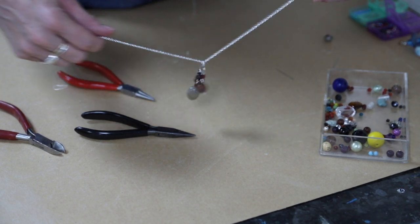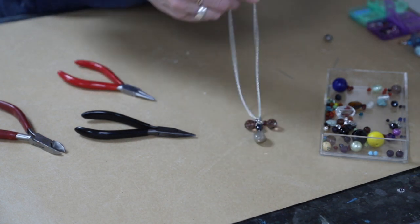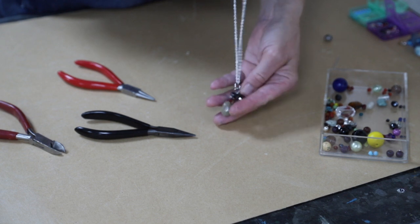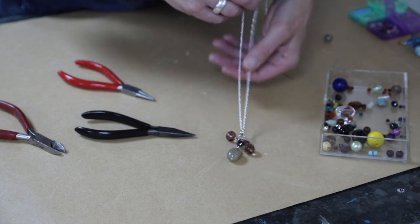And there I have my cluster pendant. And the nice thing with the bead cluster is they move. When you wear them, they move. They might overlap in different ways. So that's a small one.